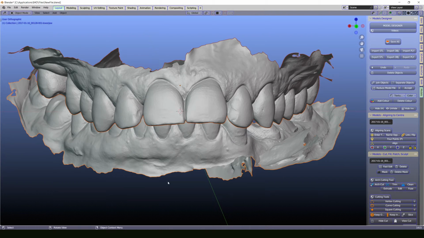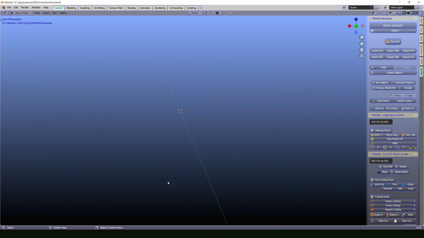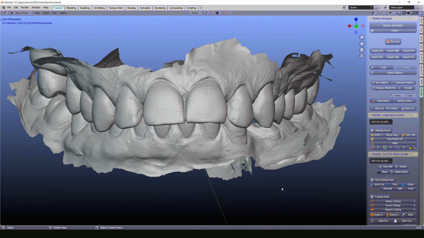You can push the same function H on the keyboard or Alt H, bringing it back. So for me now, the most important thing is my lower jaw model with preparations. So I will hide, at least for now, the upper jaw.